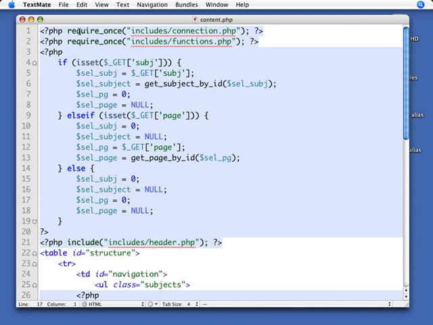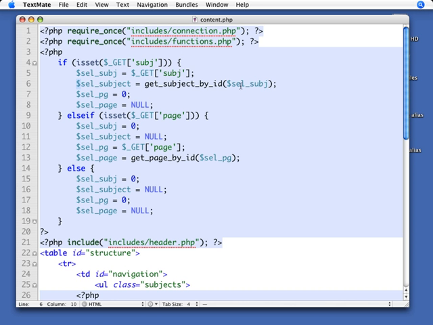Let's take a look here at what I did inside of content.php. This is a little bit of overkill now, and I'm going to do some refactoring in just a minute. But what I did was I took select subject, and I found inside the is the subject set, I went ahead and found the selected subject. That's what we had done before. I just moved it up into isset.